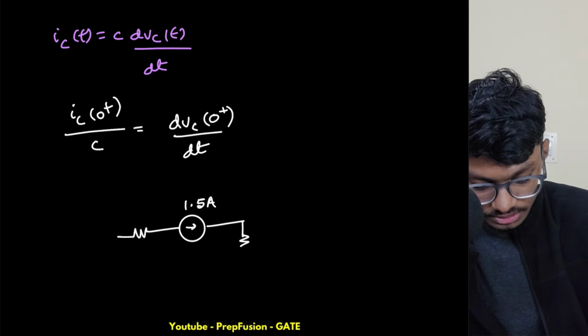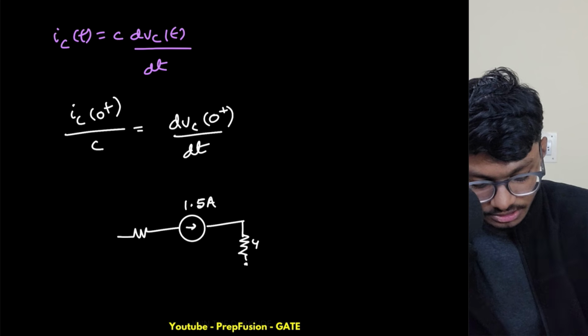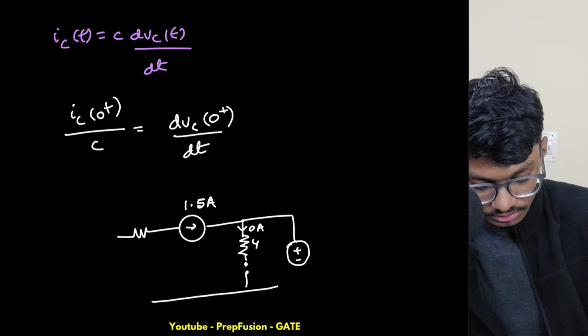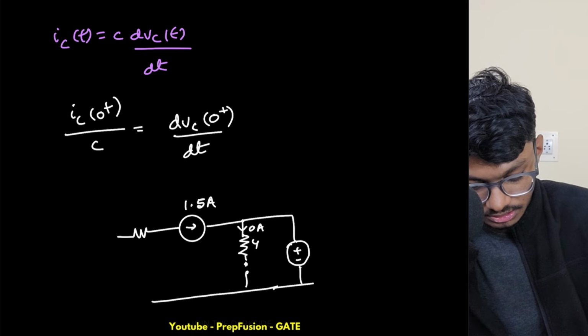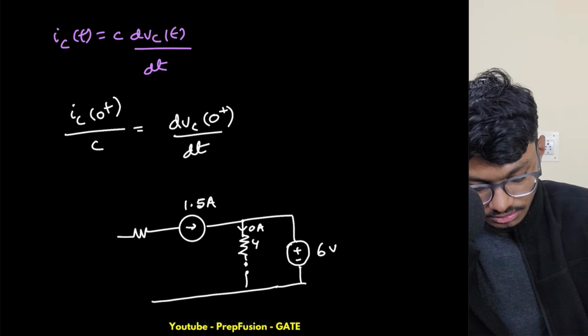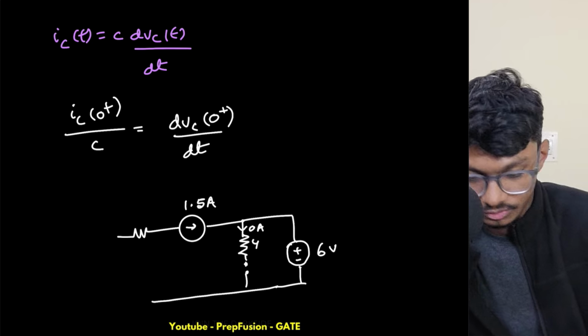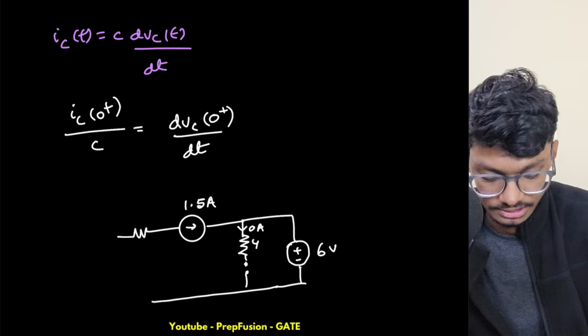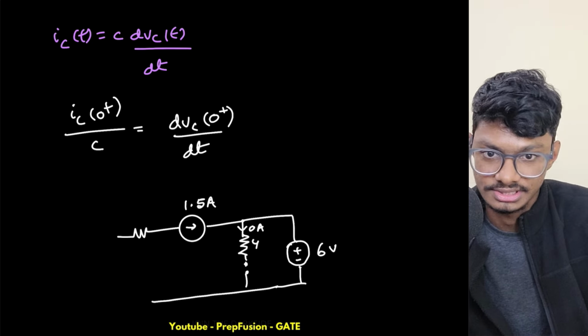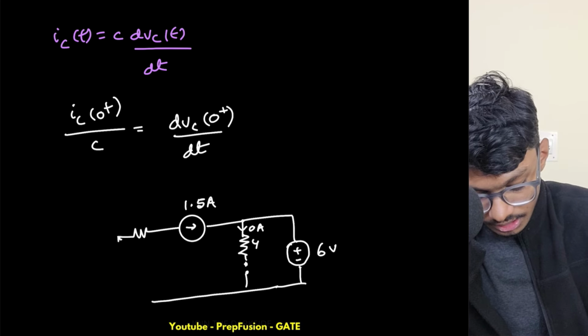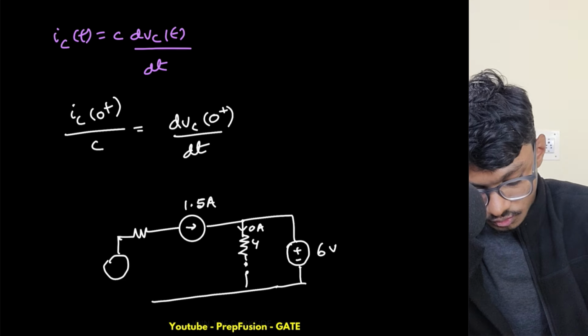And obviously this is 4 ohms, but here zero current will flow because this is 0 amps, and this has some voltage, plus minus, 6 volts. Okay, initial capacitor voltage is 6 volts. It won't change its voltage instantaneously. Capacitor doesn't change its voltage instantaneously, and inductor doesn't change its current instantaneously. And this is 12 volts.